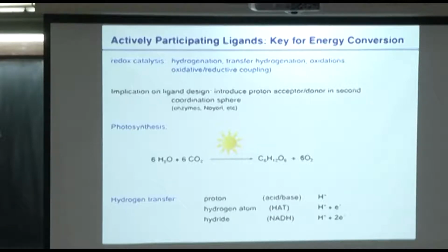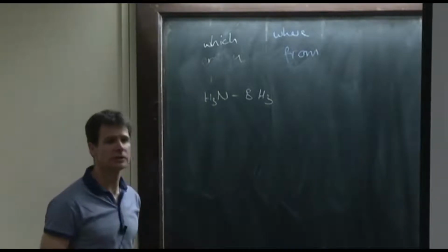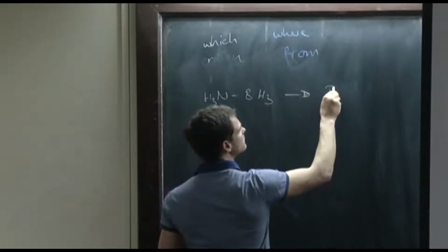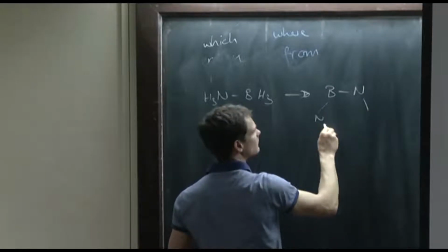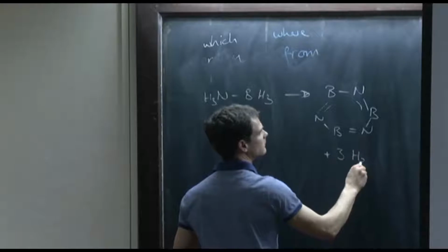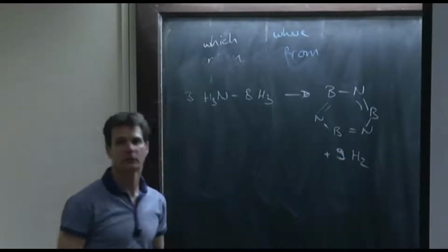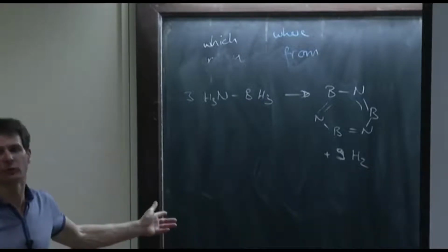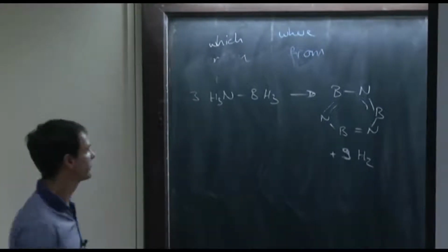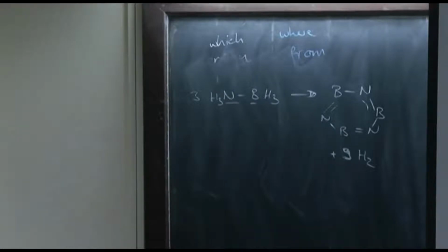Now the ideal case, I'd say, so there are different options to generate dihydrogen, and I haven't a slide, but people have looked at ammonia borane as the dihydrogen source. In the extreme case you form much more. So you form then 3 times dihydrogen. This has a super high hydrogen storage capacity, because the weight of ammonia borane is very low compared to the dihydrogen that you produce. So it has a very high hydrogen storage capacity.